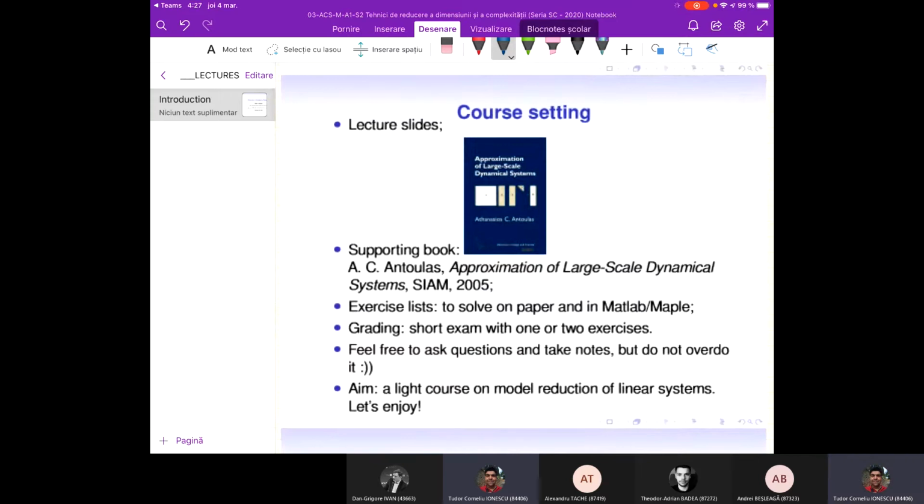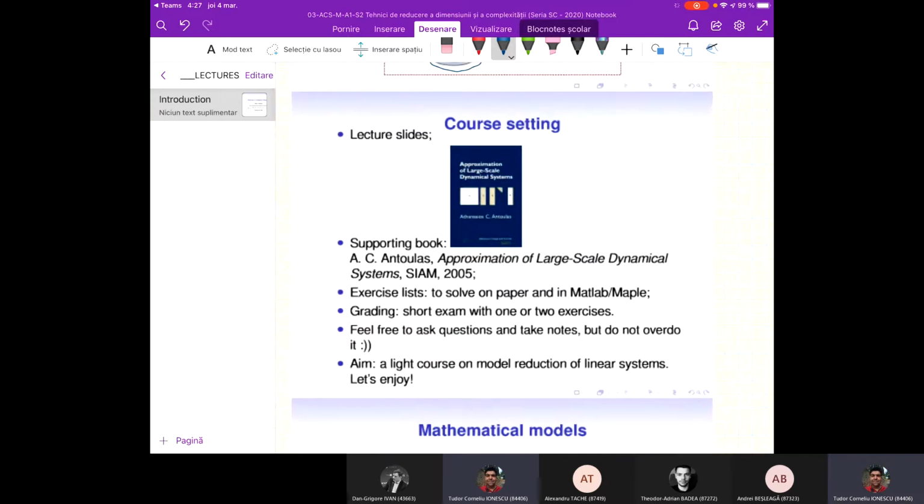So that's pretty much what we are going to discuss. This model reduction stuff is not very new. It started first with approximating large-scale algebraic systems, linear systems. How to approximate linear systems, which are very relevant in numerous applications. And linear systems are everywhere. So that's where it started, with approximations of linear systems. And then later it got extended to the dynamical systems case, and it became quite relevant to this.